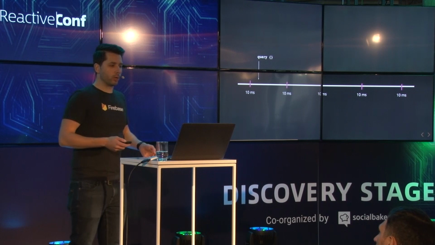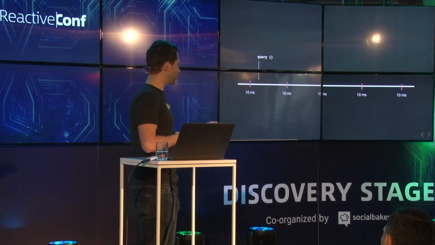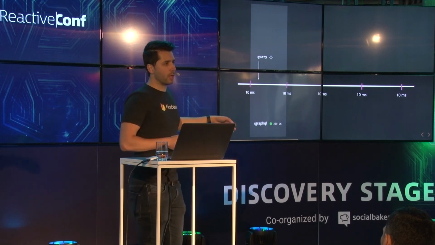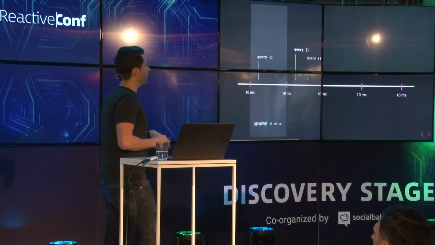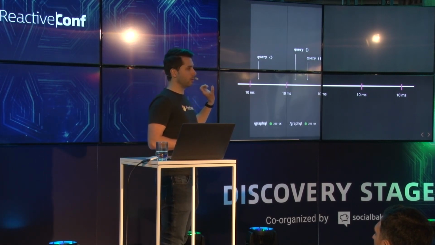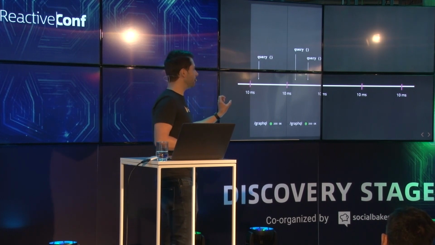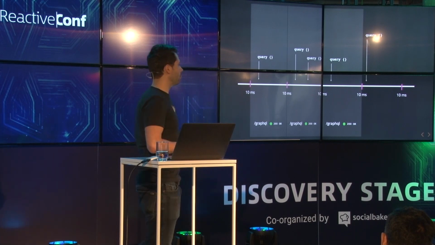And if it gets an outgoing query, it's going to wait until that 10 millisecond frame finishes, and then it will send the request. So in the next 10 millisecond frame, we might have 2 queries that need to go out. Apollo's going to wait before sending that request, and it's going to batch those together. As time goes on, maybe the next 10 millisecond frame is just 1, and then maybe you've got multiple in the next one.